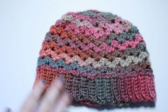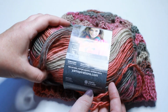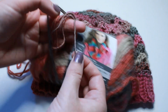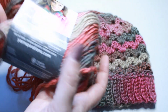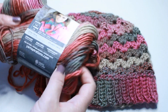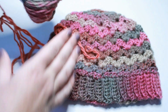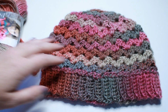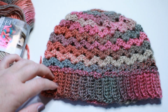So this hat was made with the Red Heart Unforgettable, and it's a size 4 weight, although there are some strands of yarn that seem thinner to me than what a 4 usually is. This is a 100-gram ball of yarn, and to make this hat I only used half of it. So this was a full ball, and I still have a lot left, so I'm going to see if I can get a second hat out of it. The scarf took 2 balls of that. If you have 3 balls, you can get a scarf and at least 1 hat, maybe 2, we'll see.